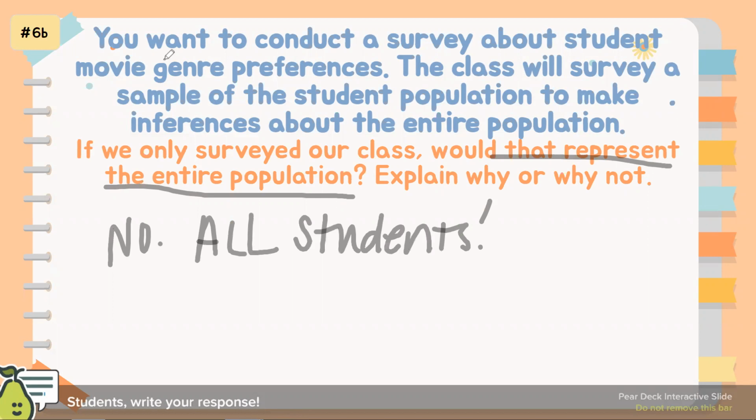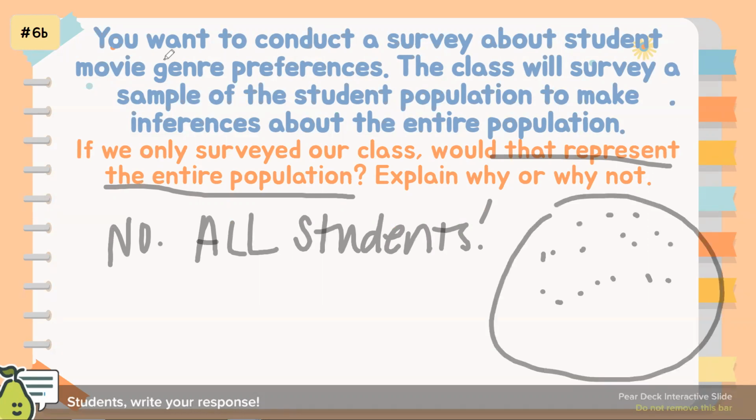Remember that image we had where the population was here, right? And there are all these dots. This is all different types of students in the population. And maybe these color dots are high school. And maybe there's a sprinkling of elementary dots. Maybe there's some middle schoolers being inputted in there. Maybe there's some college students in our population, right? And if I were to conduct only a few from high school, maybe this dot right here is my class, this is my class, this is my class, right?